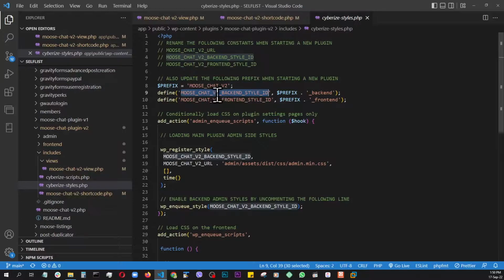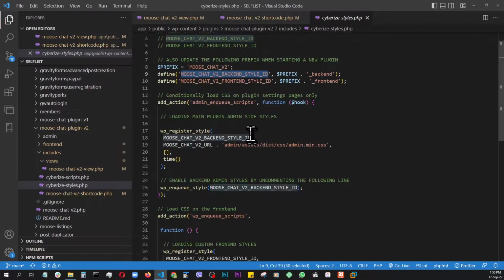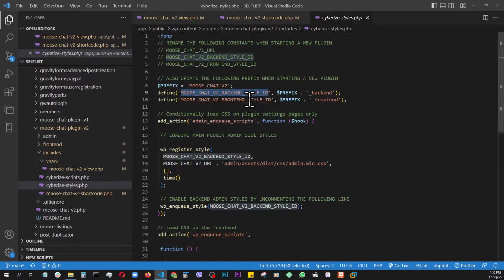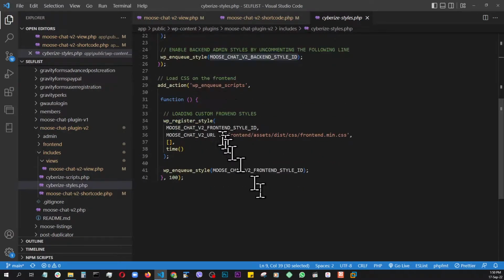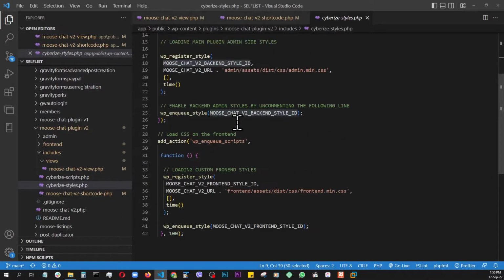Once I change this name, I just do a find and replace, which goes in since backend. These few places it just changes, and then I change the front end, and these few places it just changes. The rest remain the same, and it becomes ready to use immediately, right? So I can start coding.